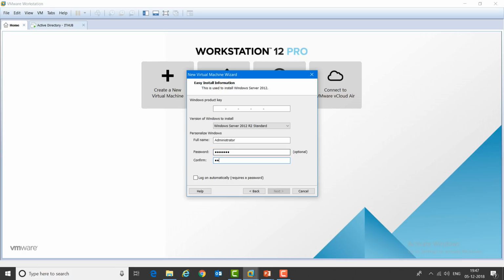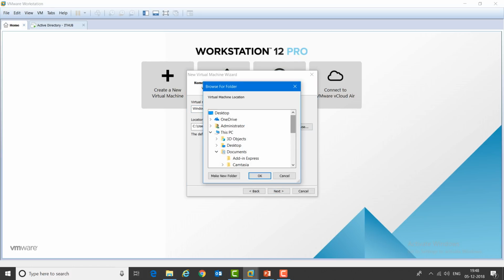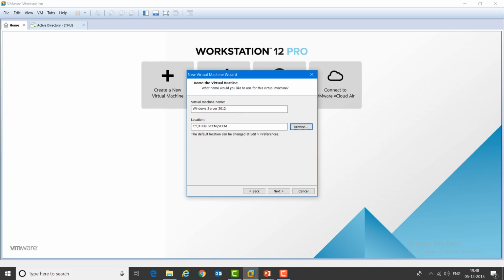Yes, this would be the password after installation. Just click on next and provide the path where you want to store this virtual machine. Just click on C drive, this is the path where I want to store it, and provide your name like SCCM IT Hub.